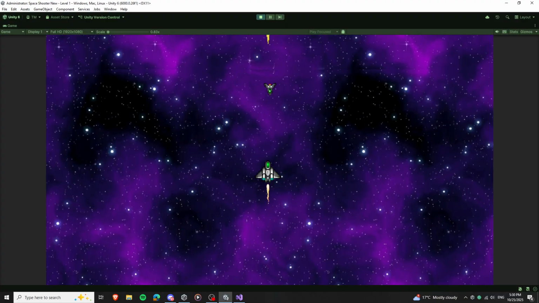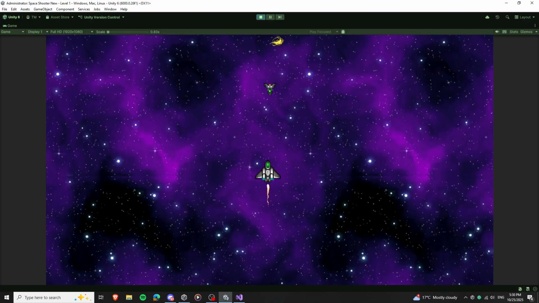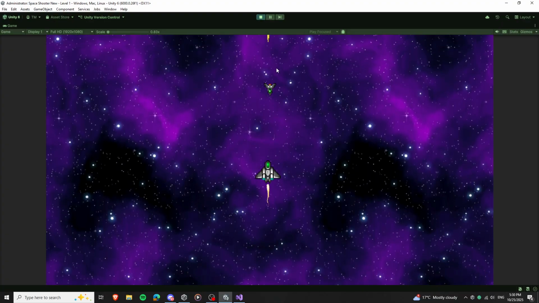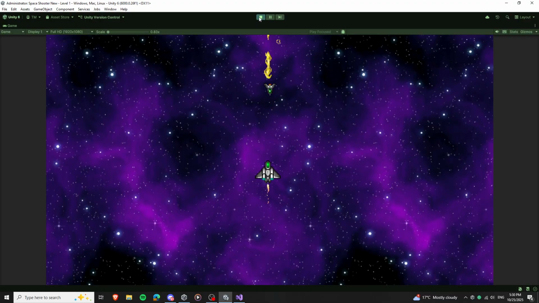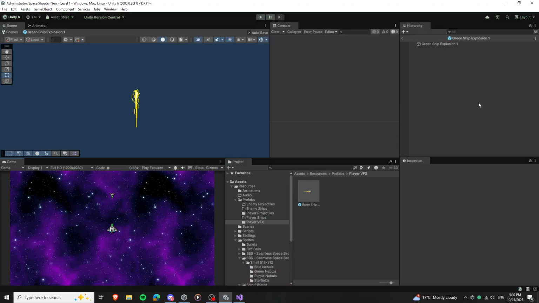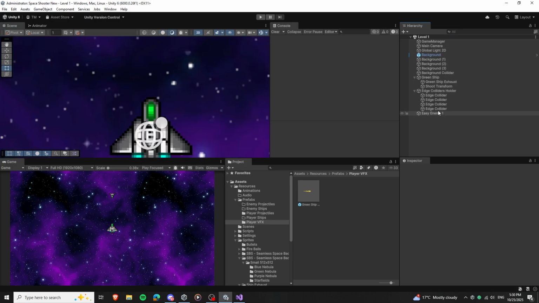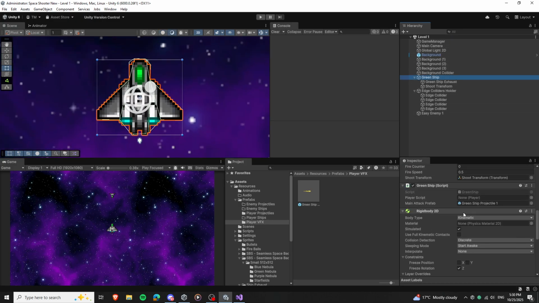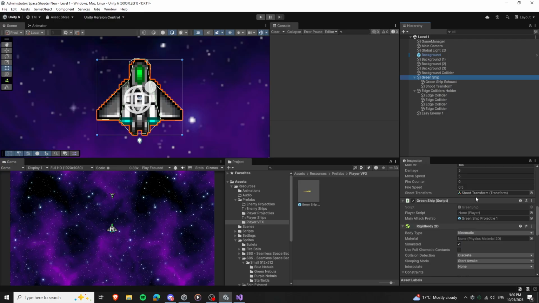Okay, so you see that it does hit that edge collider. For some reason it spawns from the other ship. I'm not sure why that is. Let's see why that is. Okay, so here we specified our should transform, so I'm not sure why that happens like that.